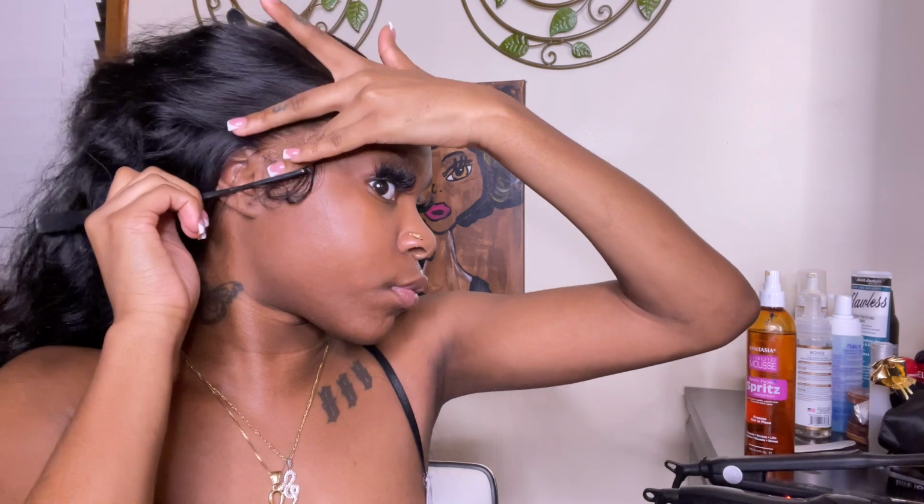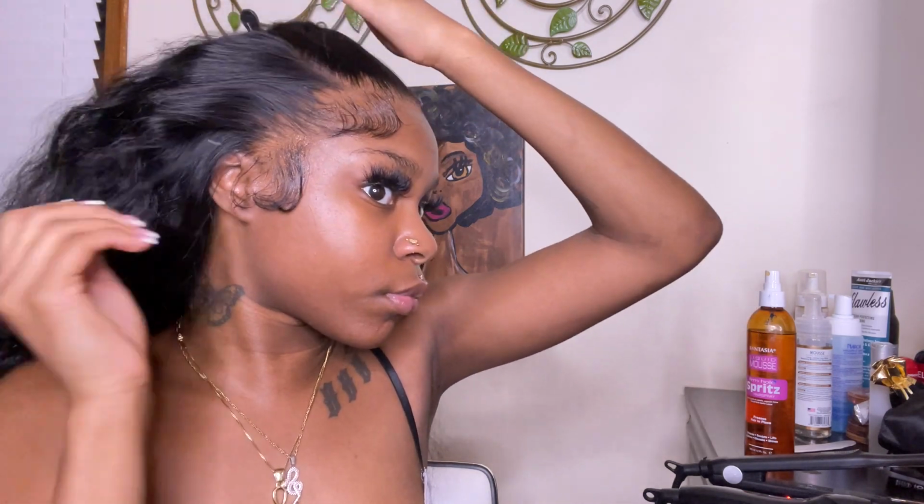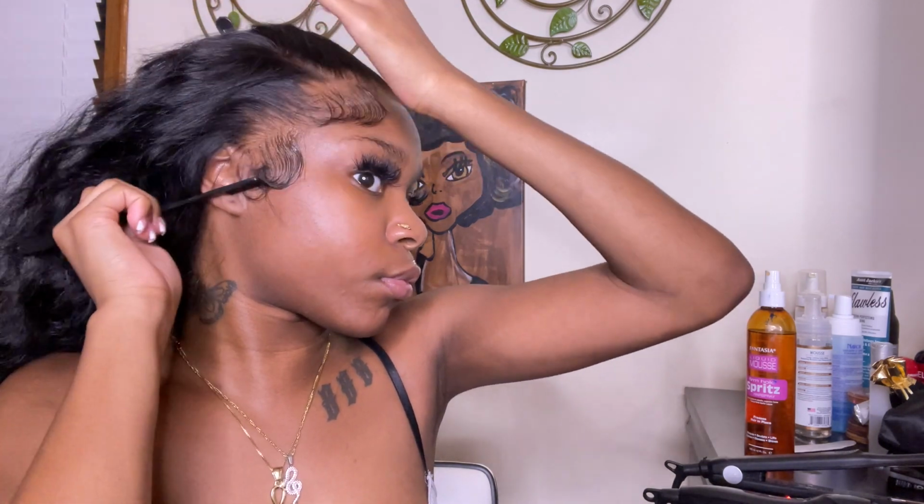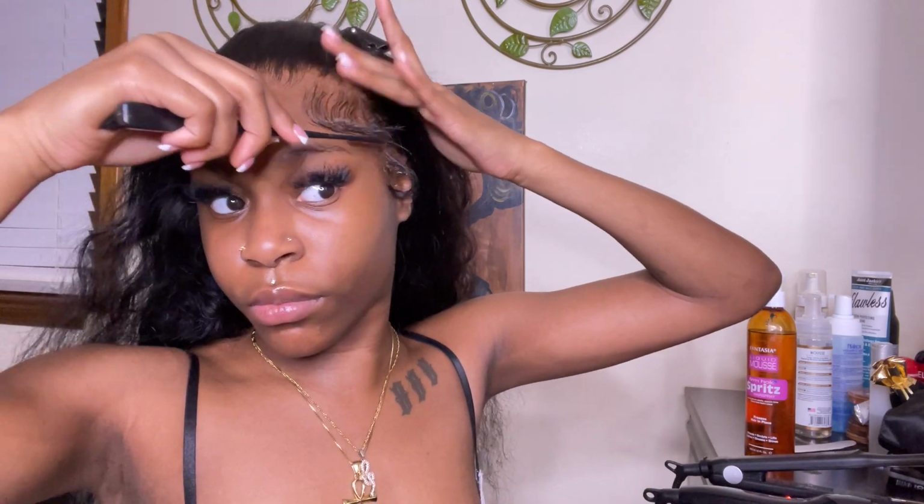But one thing I will say, I really don't like how it gets crunchy if you use it over and over again. Say I wanted to redo my baby hairs, touch them up for the next day and then the next day again, they will start to look crunchy and it can pull the hairs out too. So just be careful with using this product. Don't use too much, and if you want to touch it up, maybe not use it over and over again.